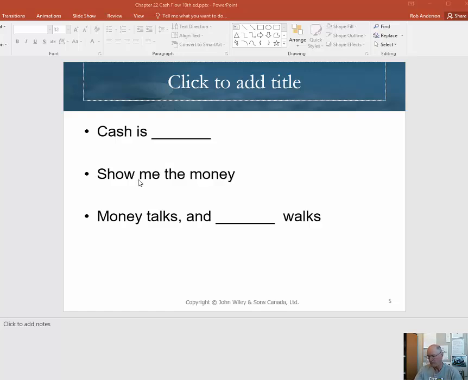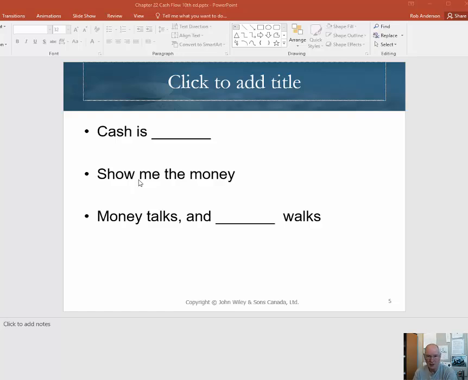So in this first video, we're really just going to have an introduction to the cash flow statement. And what we're doing with the cash flow statement is we're showing our financial statement readers where we received money, real cash, throughout the year, and where we spent money throughout the year. Now, obviously, a business gets a lot of money from a lot of sources, and they spend a lot of money on a lot of things.